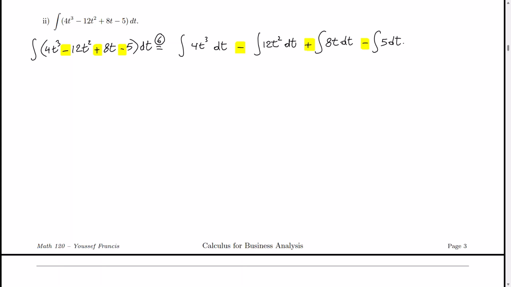Now the next thing I'm seeing is that the first integral has a 4 next to the t cubed, the next one has a 12 next to the t squared, and the next one has an 8 next to the t. And finally, the last one has just 5, no variable there next to it. It's just the dt at the end. So what I'm going to do is I'm going to ignore the 4, the 12, and the 8. I'm going to basically bring them outside of the integral. This is rule number 5, the constant multiple rule. So first write down the 4, then write an integral for the t cubed dt, then write the 12 down in front of the integral, and then t squared dt. Then the 8 goes outside, and we leave the t inside the integral. And finally, the 5, we can leave it inside the integral.